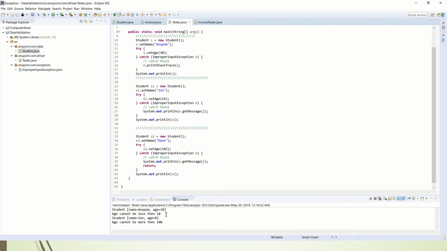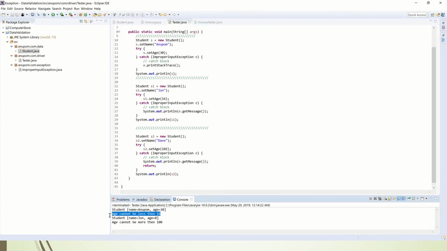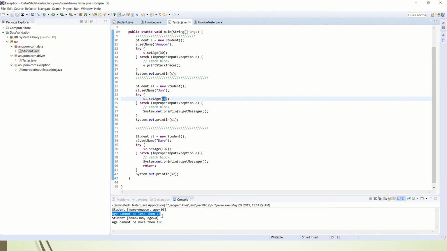See here, first we enter age 30, and then we enter 16, and it says cannot be less than 18. Now, even though we said equal and less than, we cannot enter 18. See 18, and if we run it, the same message is given.